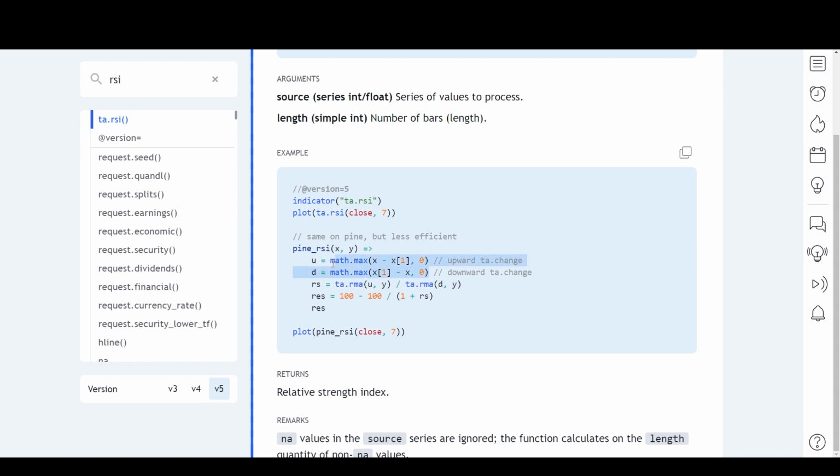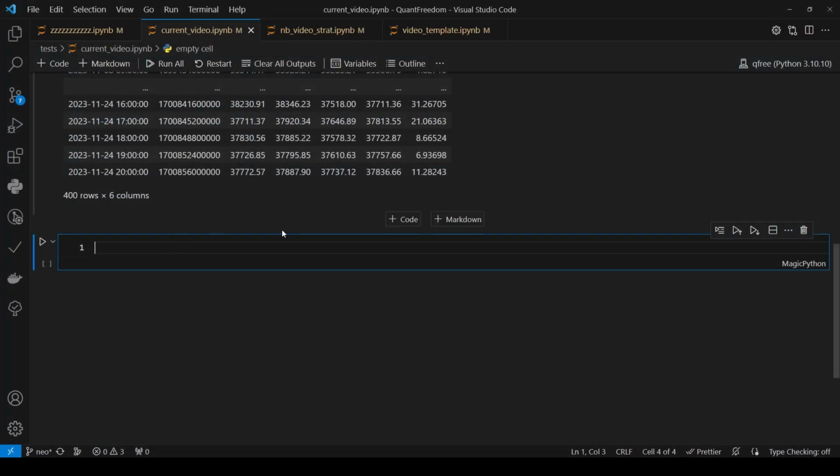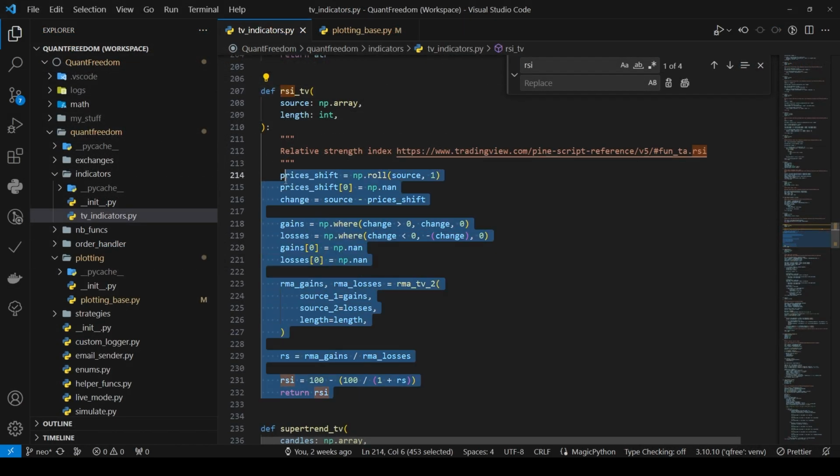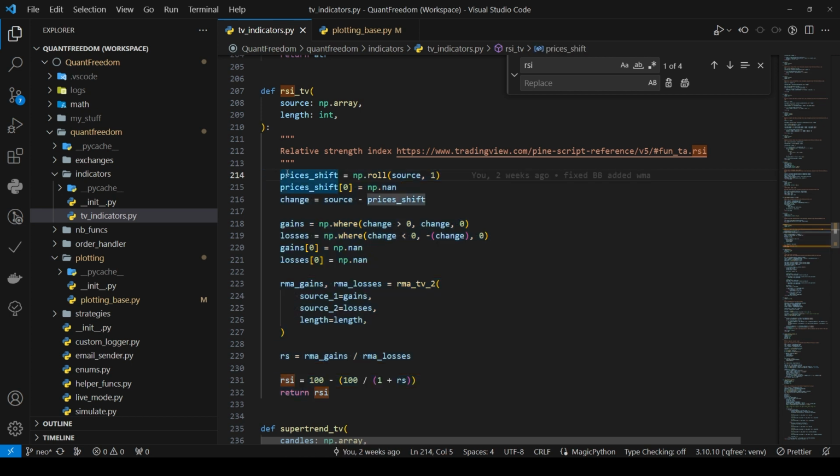So let's just do this little change thing first, okay? So how does that work? Well, what we need to do is close shift equals np.roll. Basically what we're going to end up with is this right here. First we're going to shift our close values, and then we're going to get our gains and our losses.